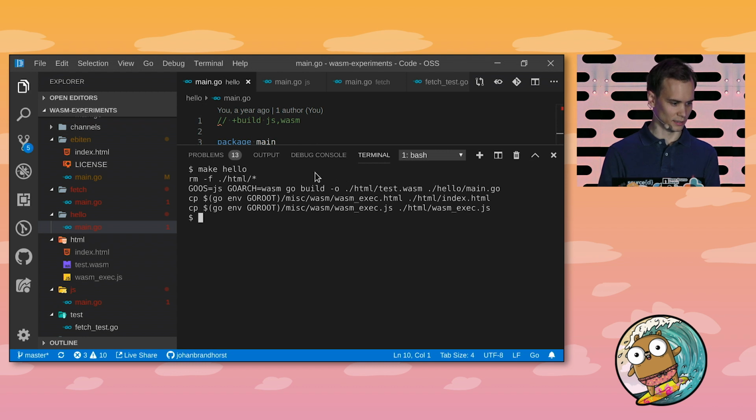As you can see here, we are running go build with the hello world main.go. We're specifying the GOOS and the GOARCH and outputting it to an HTML directory, which is a directory that we're going to use to just serve the file system from. What we're then doing is using go env GOROOT to make sure that the Go version we're using is the one we copy from, directly from its GOROOT, the files wasm_exec.html and wasm_exec.js. Now, as I mentioned before, wasm_exec.js is the only one that strictly has to be the same version as the Go compiler. Okay, let's run that.